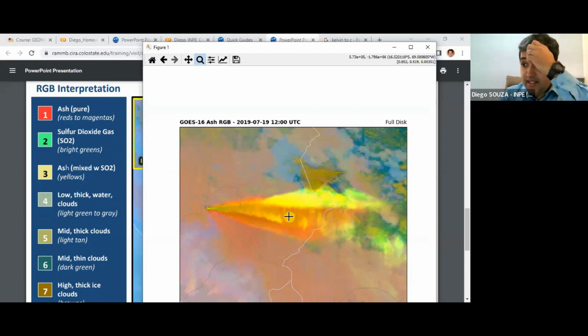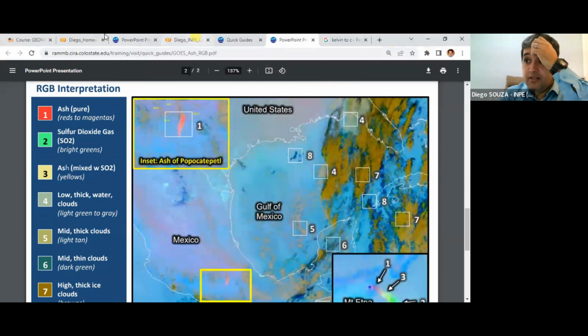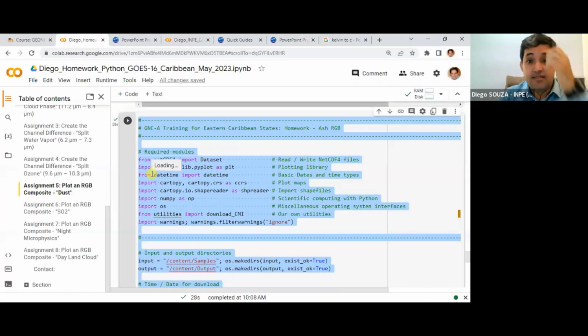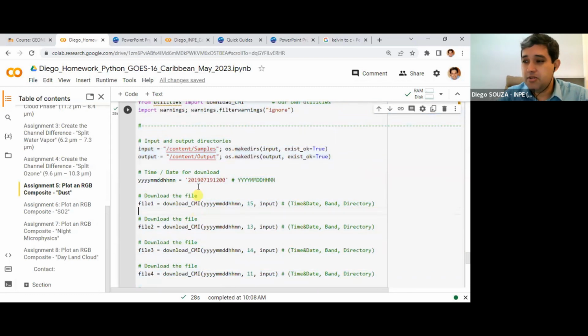Now let's see another eruption. And now from Cumbre Vieja, let me close this. Now from Cumbre Vieja in the Canary Islands on October 9, 2021. So I'm going to change this date here to 2021 and 09 1330.